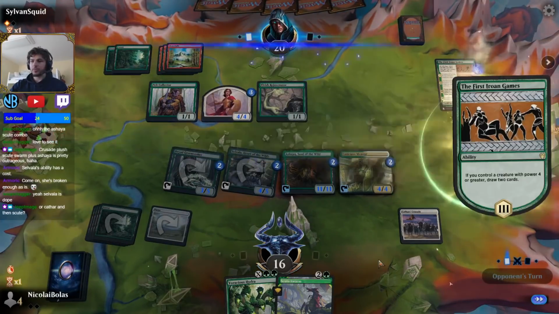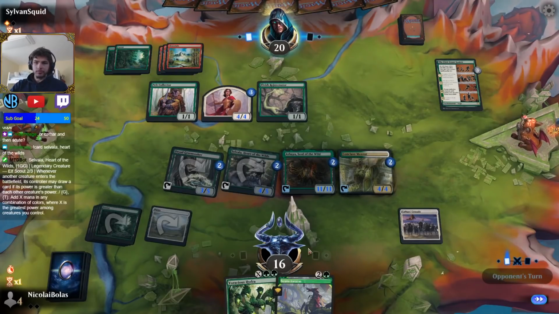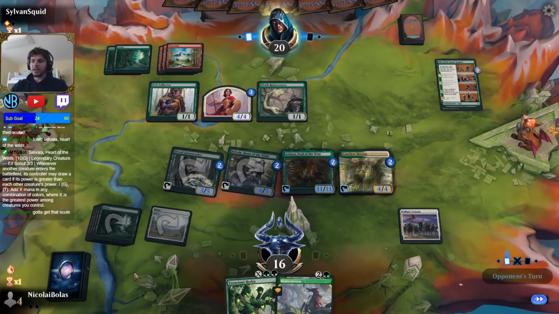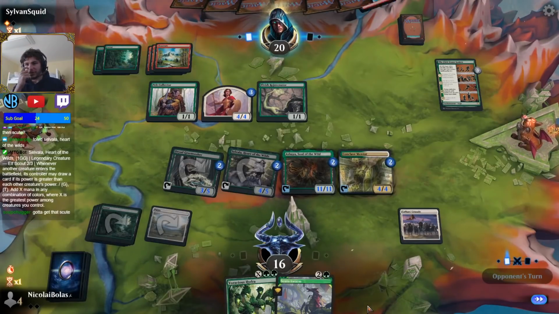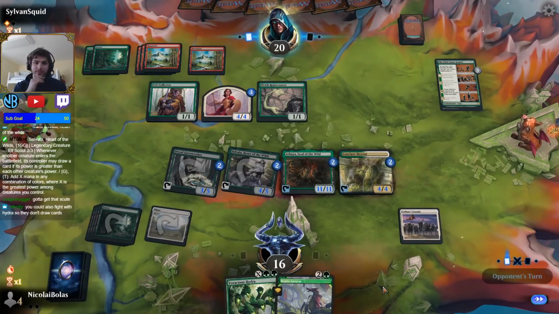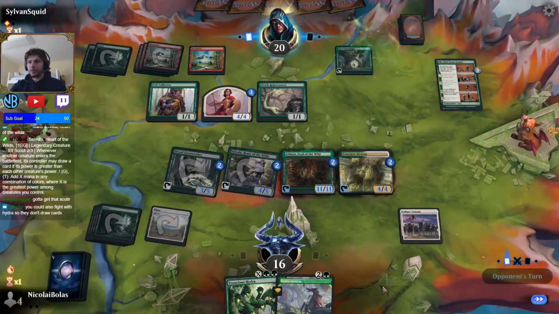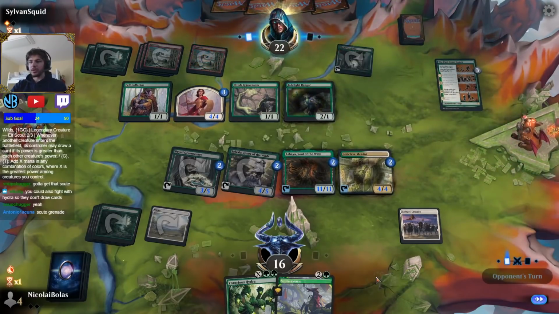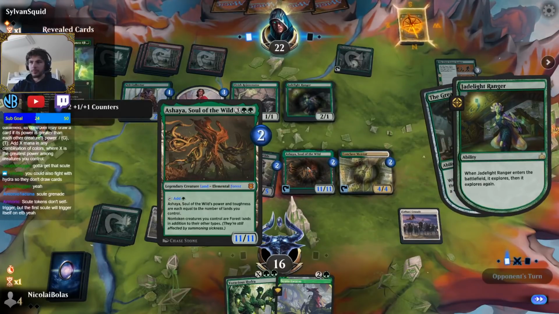Okay, seems reasonable. Right, because these all count as lands. Oh my gosh, I totally forgot. I was like, oh, I don't have enough lands to make a duplicate of the Scoot. Oh, that's cute. Great Henge. I do have to kill them before they get to Ugin, which could be a problem.